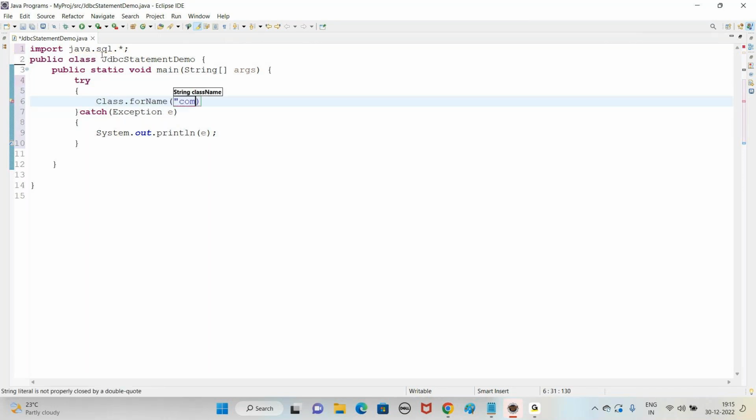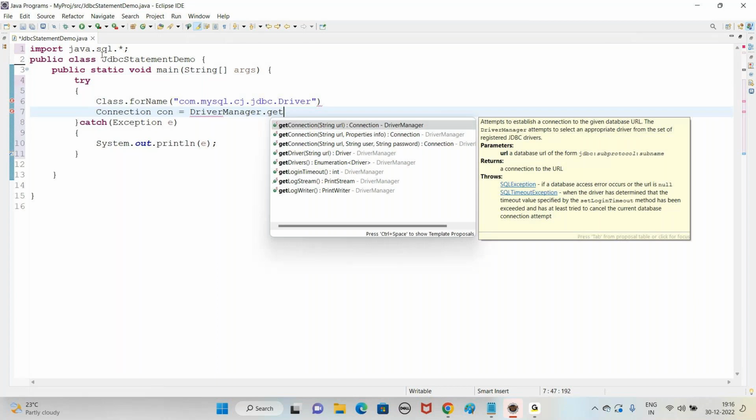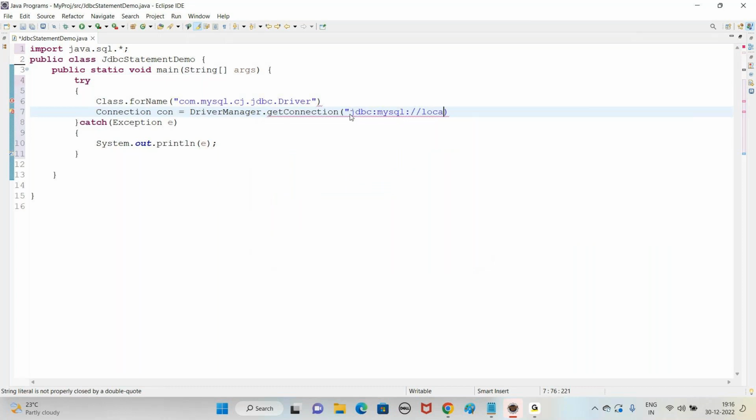Connection con equal to DriverManager dot getConnection, jdbc colon mysql colon slash slash localhost colon 3306 slash java16, our database name, username is root, password is root. So with these two steps, we get the connection to the MySQL database. Swati, any question?